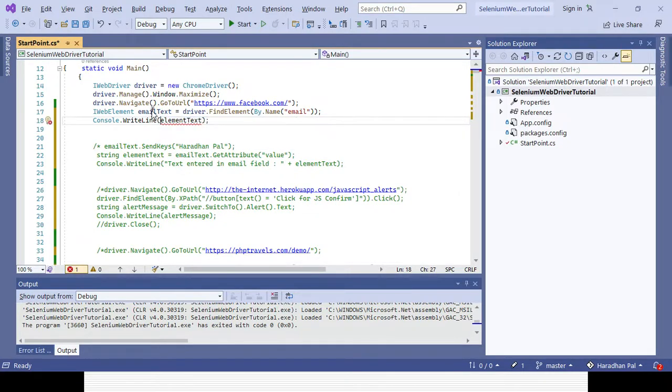So element text, then I will be calling the method, element text, that variable dot get. Yes, this is the variable.